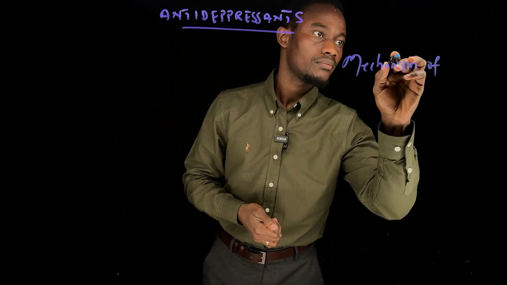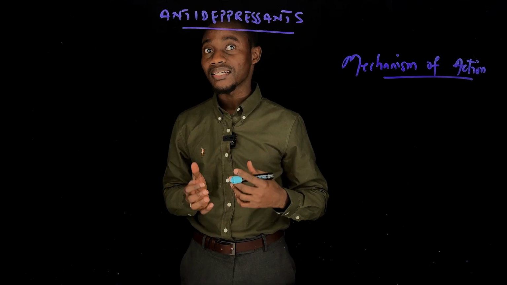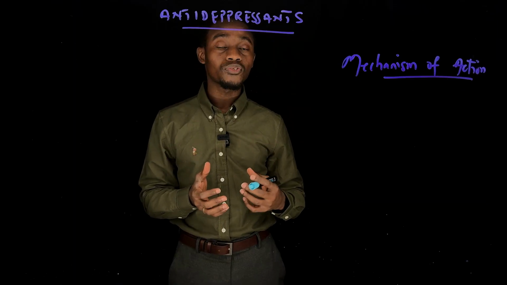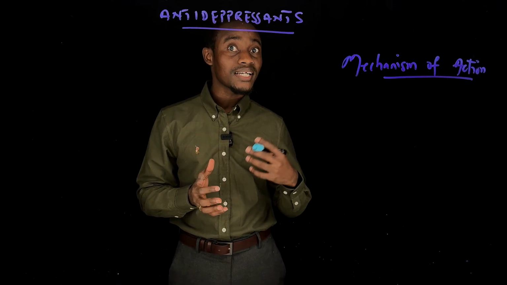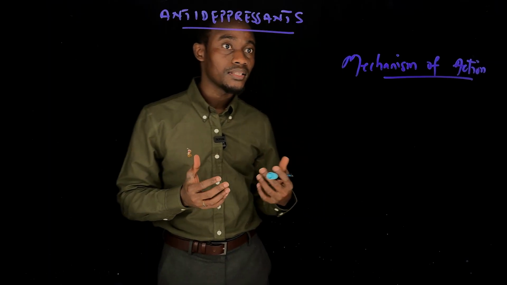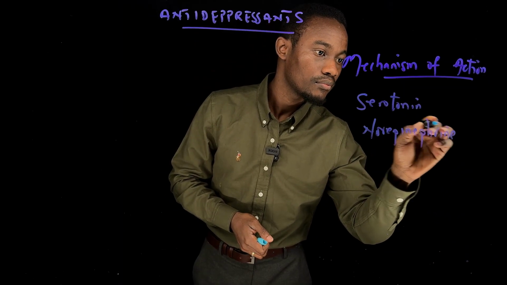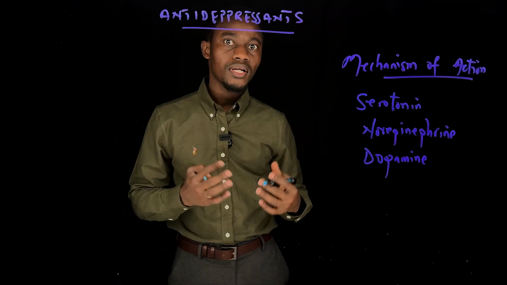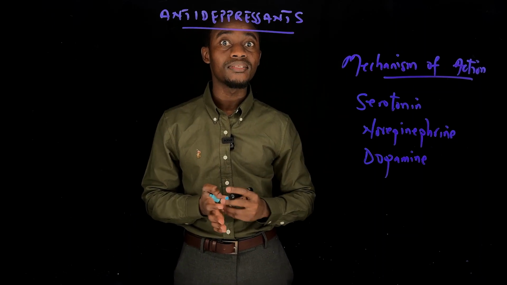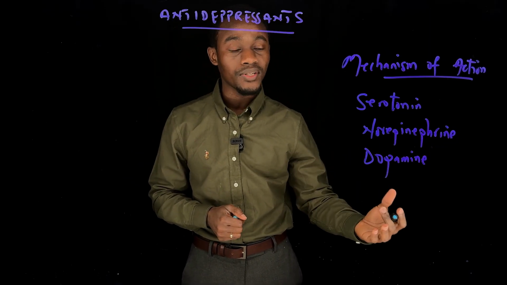Now that we understand what antidepressant medications are, let's move on to their mechanism of action, or how they work. The mechanism of action of an antidepressant depends on the kind of antidepressant it is, but essentially, most antidepressants work by increasing the amount of certain types of neurotransmitters that are involved in regulating an individual's mood and motivation. These neurotransmitters include serotonin, norepinephrine, and dopamine. I will make separate lecture videos dedicated to how each of the types of antidepressant medications achieve their therapeutic effect by affecting the levels of serotonin, norepinephrine, and dopamine.